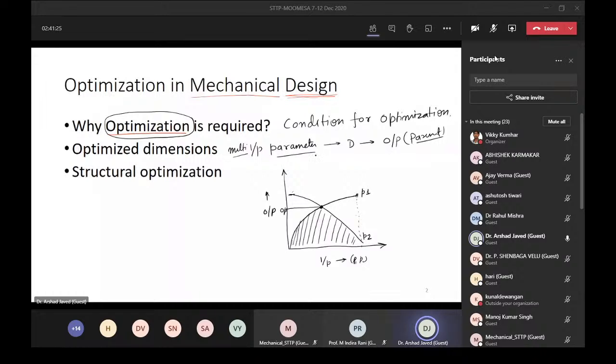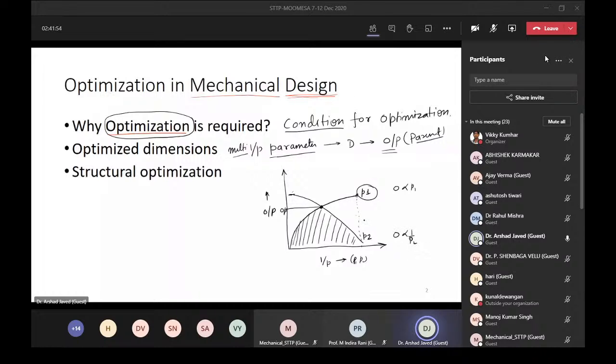We were talking about the condition for optimization. Optimization is applied when we find a negative or opposite relation of the parameters with respect to the output. The output is proportional to P1, and inversely proportional to P2, that is, 1 by P2.